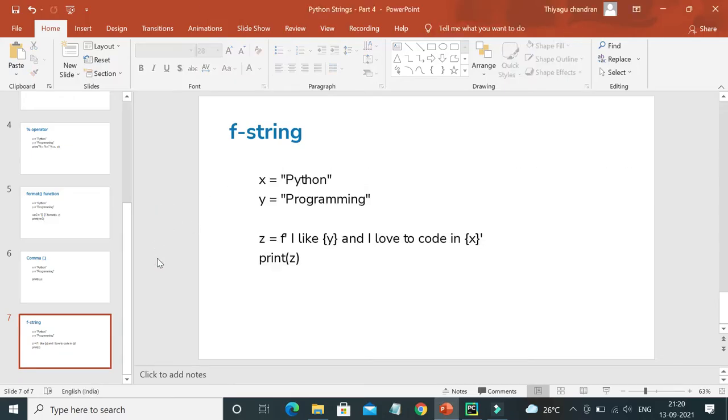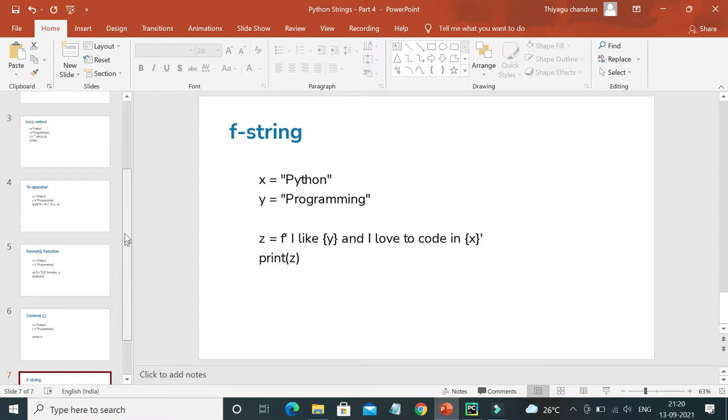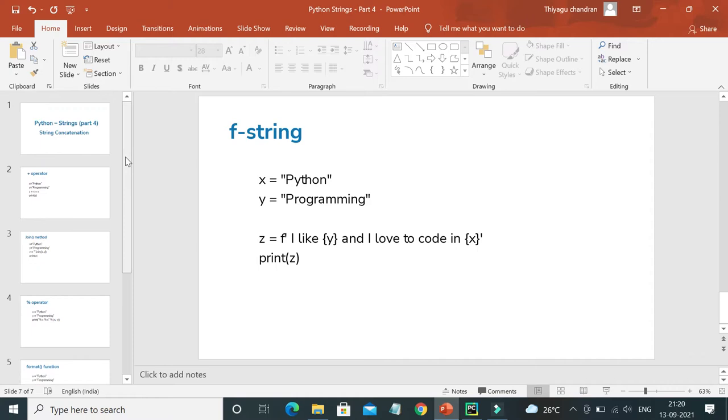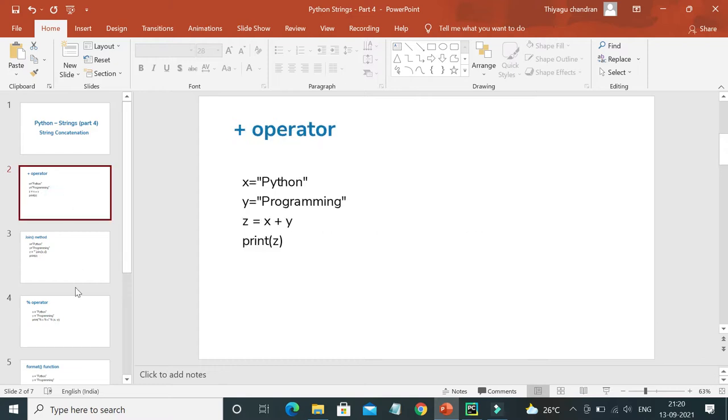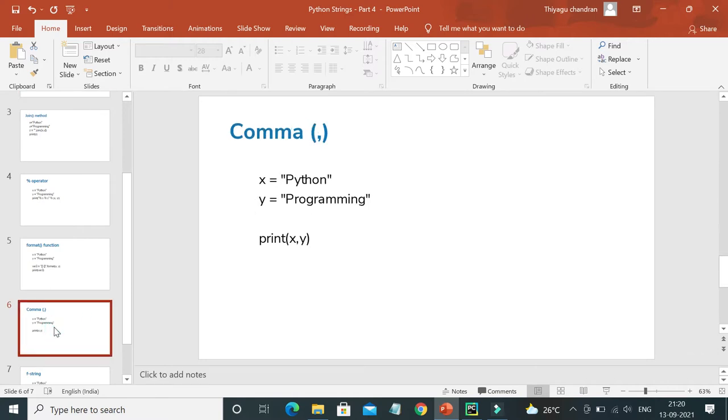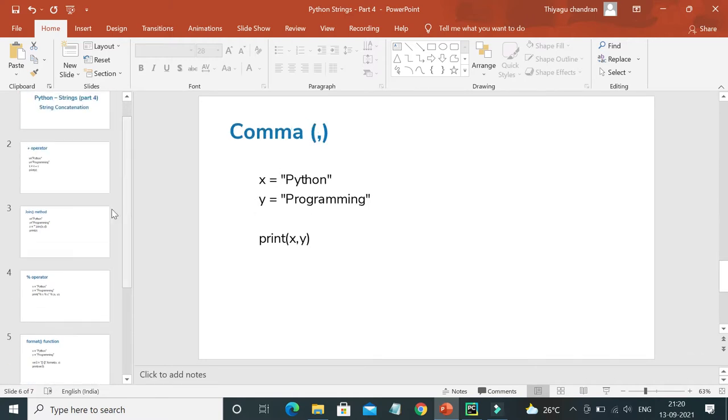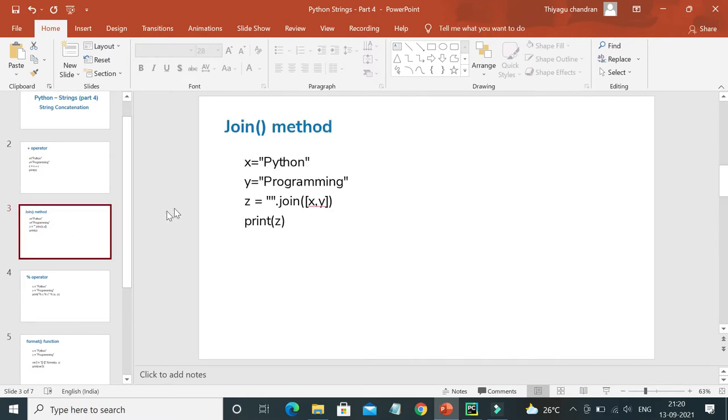Now we learned about all types of string concatenation, but the main question that arises for everyone is which one to use. Is it okay to use simpler operations like plus or comma? Yes, you can use these, but my recommendation is to use join whenever possible.